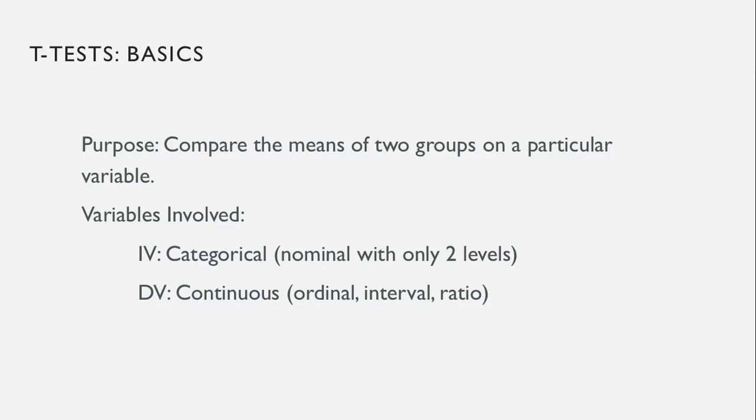So let's give an example of when we would use a t-test. You want to find out how men and women are different on depression levels. So let's break that down. We have men and women, so that's categorical or nominal. And we want to see how they're different on depression levels. So what we would do is get the mean depression level for men and then the mean depression level for women, and we would compare them and see if they are the same or different.